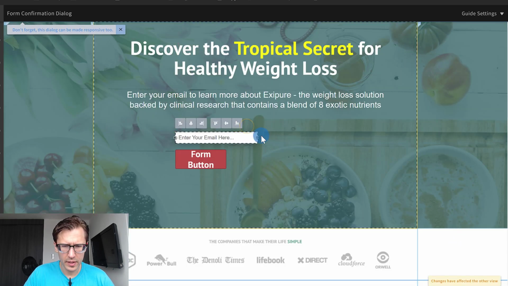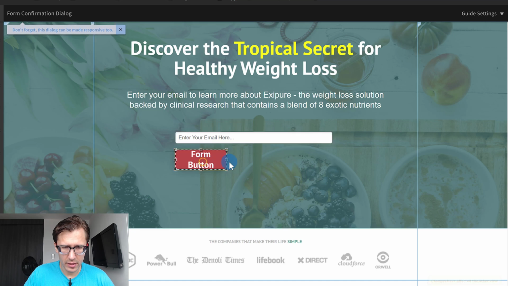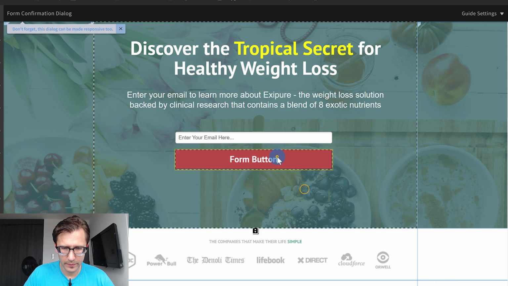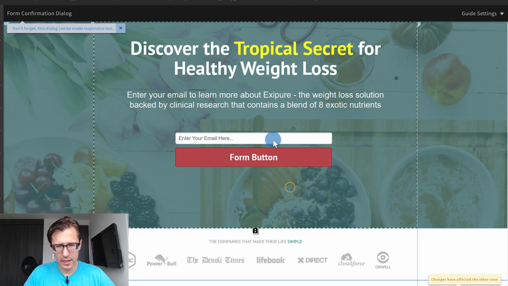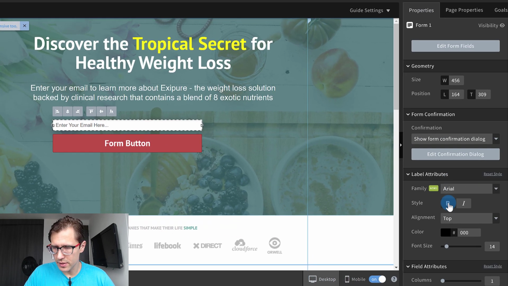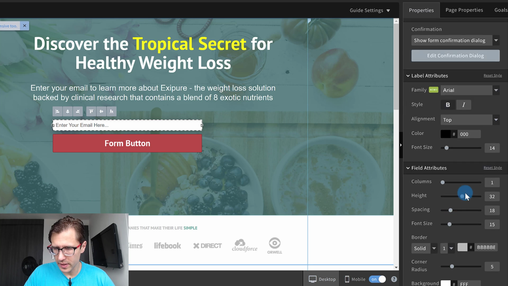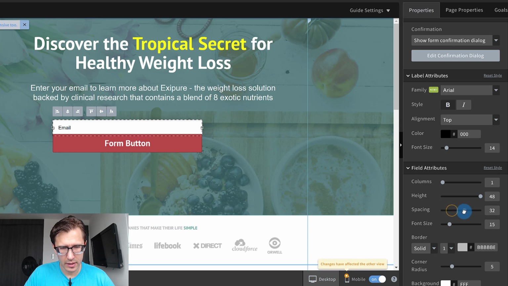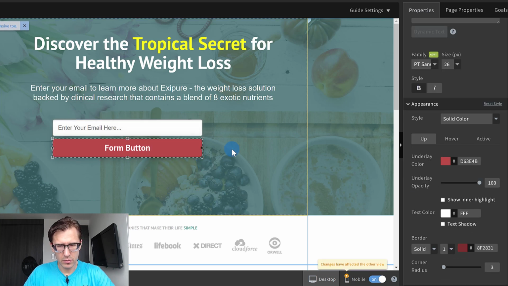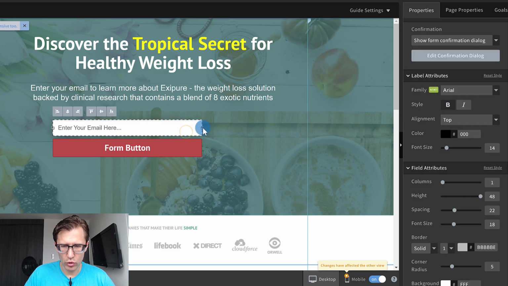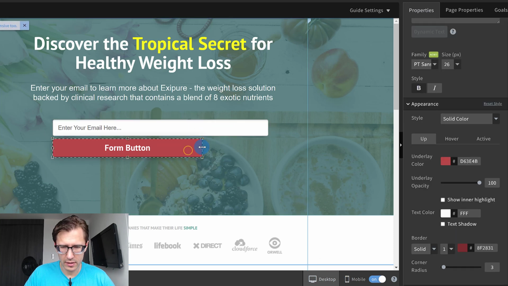Yeah, so that's good. So we can make that bigger. We can expand the button. Boom, right? And I'm gonna drag it like that. And then that looks good. So we should be able to make this bigger as well. I think it's under height. Yeah, like that. We can make the height bigger. Spacing is okay. Boom, right? So just making things a little more perfect, but you get the idea.